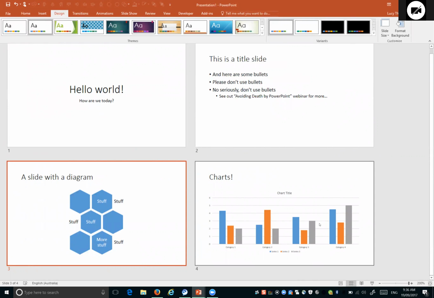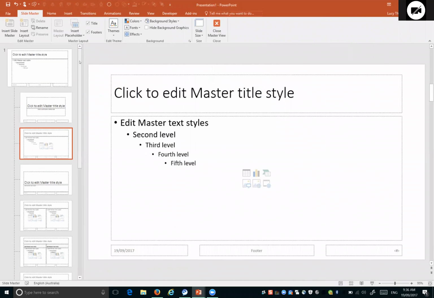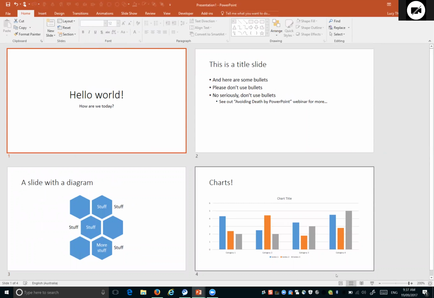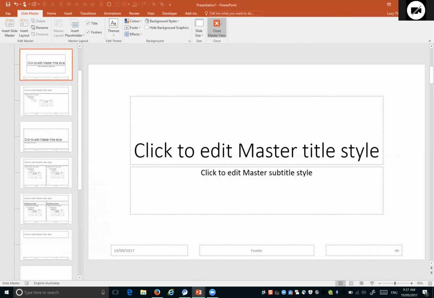Okay, so let me just go into my master view. Okay, so I'm just in my master view here. Now, masters are really important. I'm going to talk about masters in a bit more detail in a moment. Oh, just in case you're wondering, you'll notice here that now I'm in slide master view. I can close this master view, and it'll take me back to here. What I did was I clicked on this normal view, and I held down my shift key, because I love keyboard shortcuts.